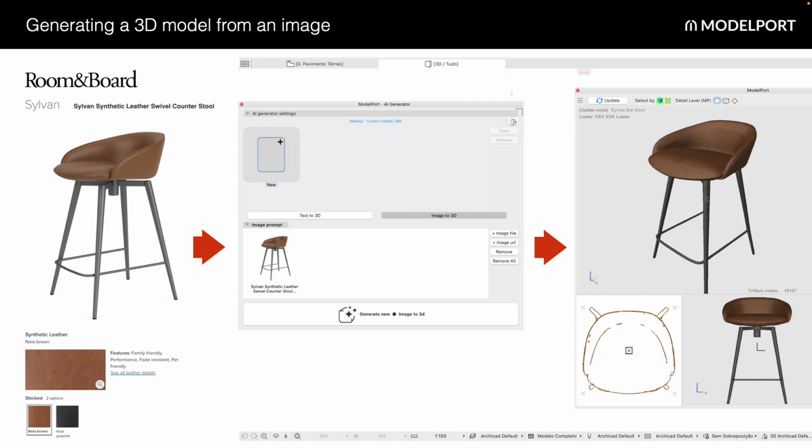And so you would go to the Room and Board website, which is basically a retail website. It has a lot of different manufacturers' products on there for different furniture and lights, etc. And you would find the image that you want, and you would then add that image into our AI generator here, and then you would generate the 3D model.